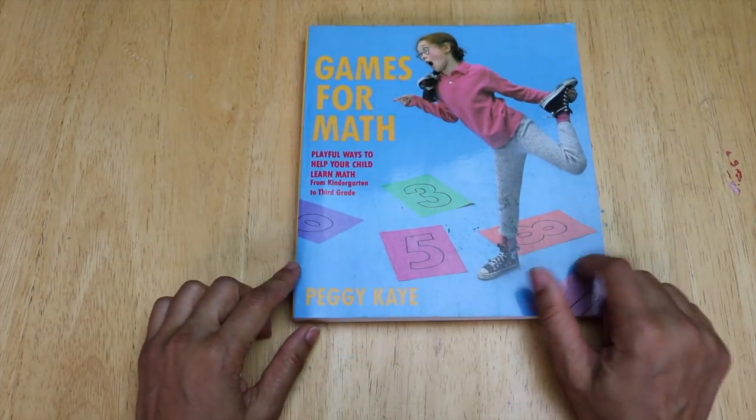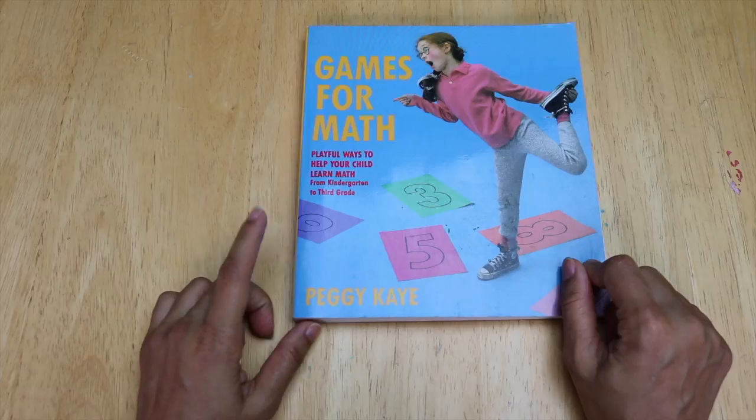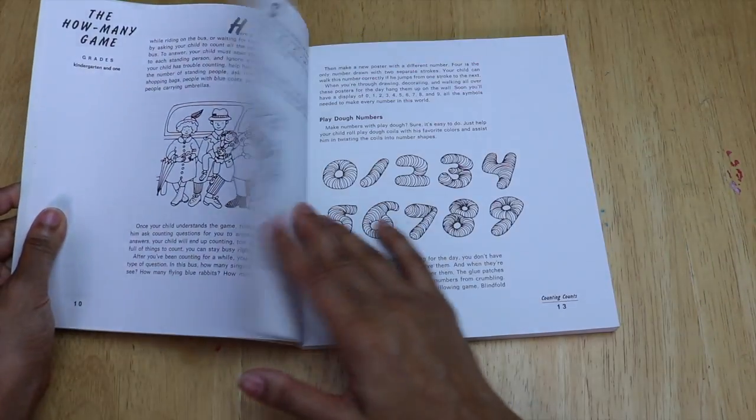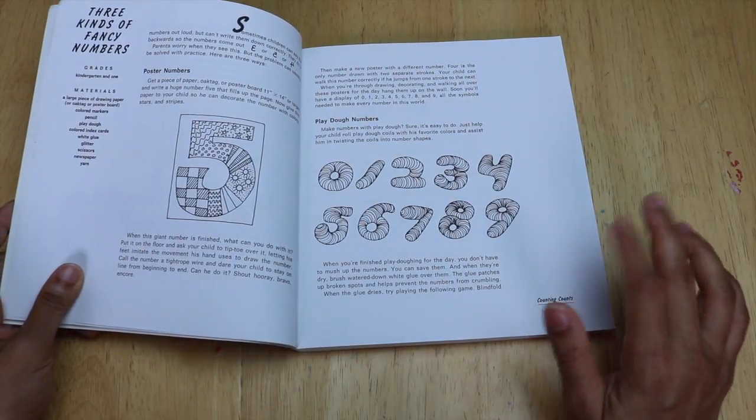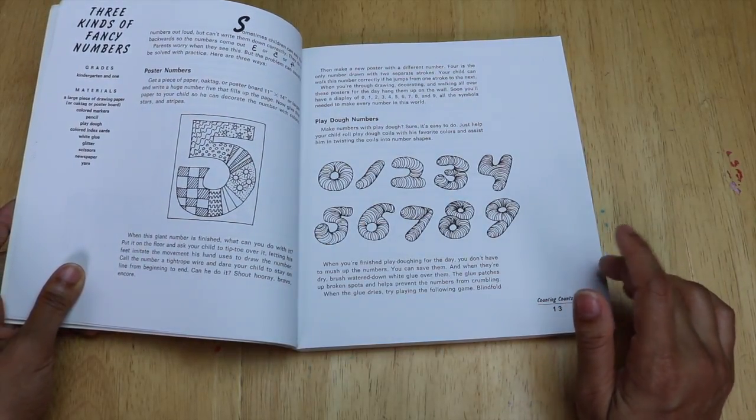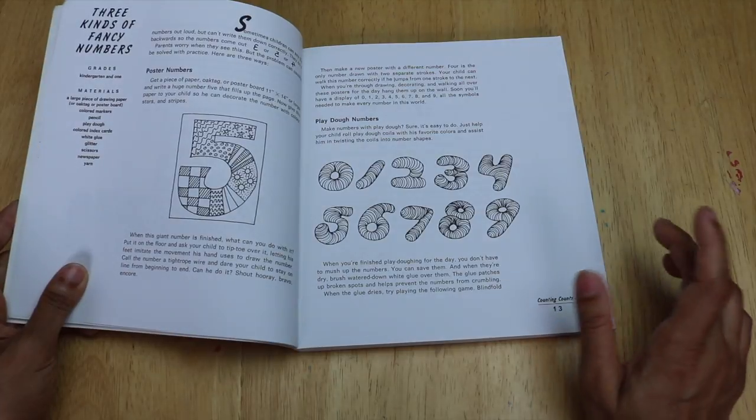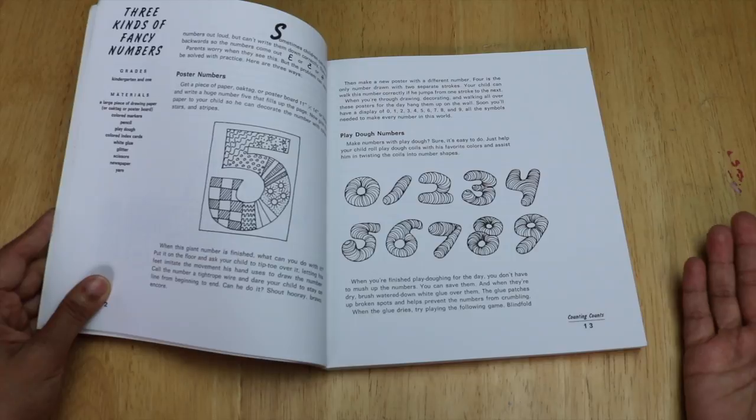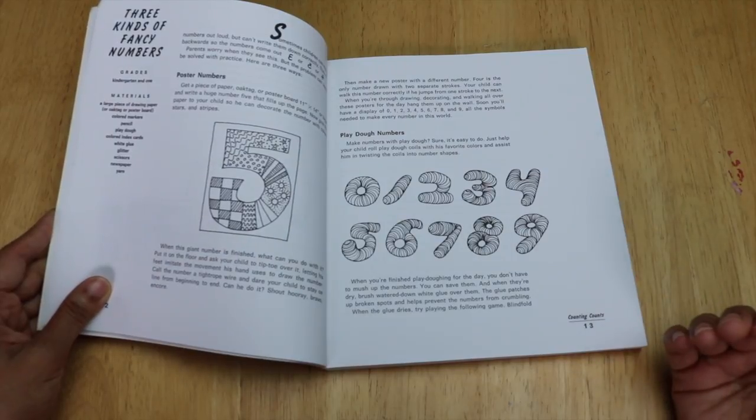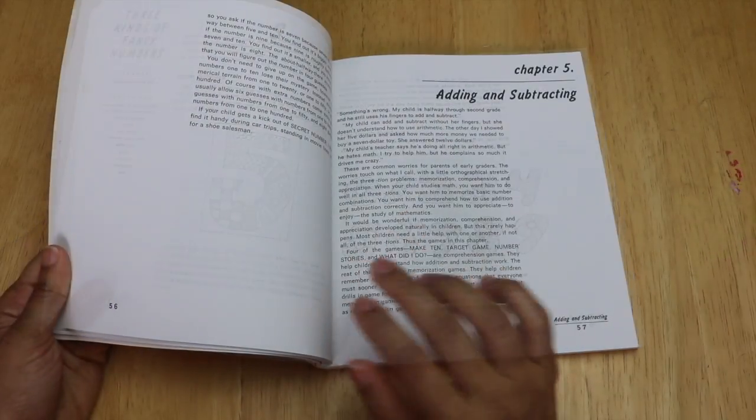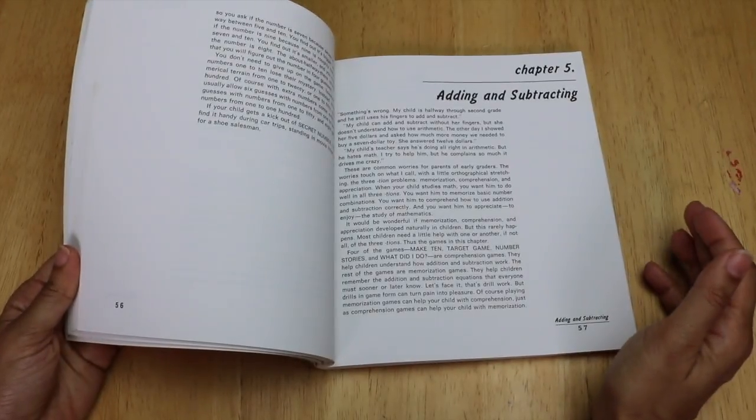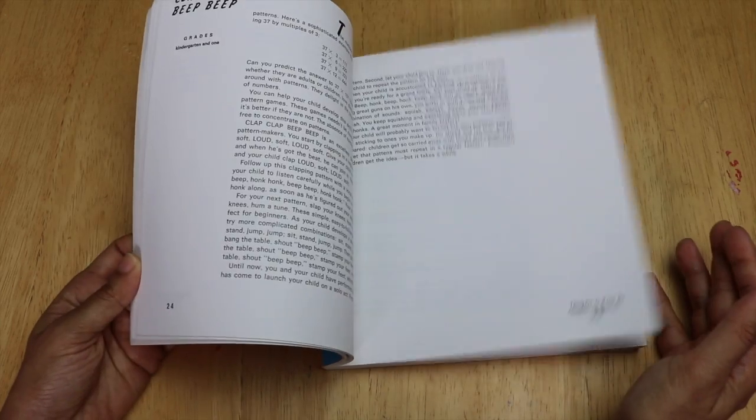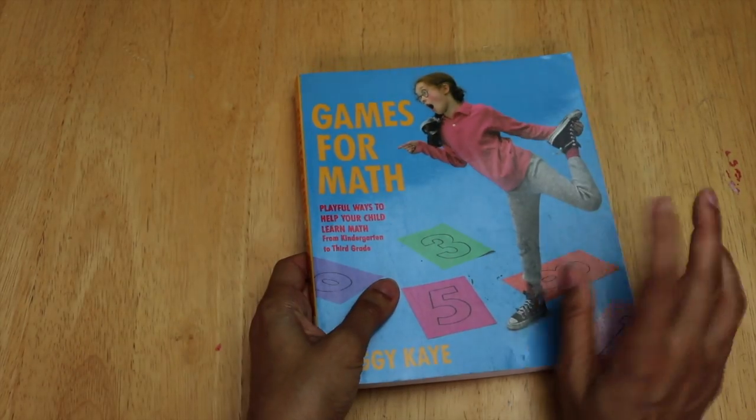Last but not least, I've really enjoyed this book by Peggy K called Games for Math. It has really fun little ways of teaching number sense and just playing different games. Especially for the year coming up, I really want to emphasize game playing in our homeschool. It's something that doesn't come naturally to me and I'm going to schedule it in every day so that my OCD can respond well to my son's love of games. For someone to whom games don't come that easily, this has been really helpful just to increase the amount of fun we have in our homeschool format especially.